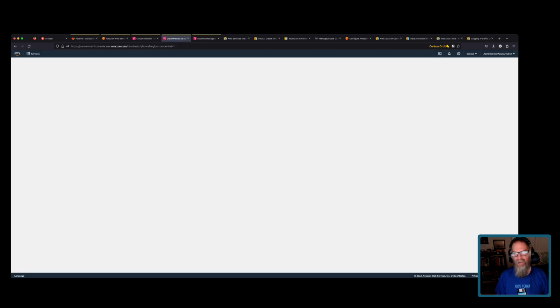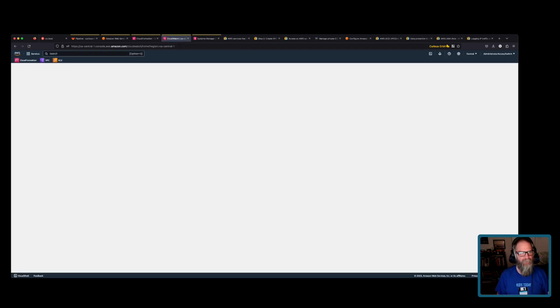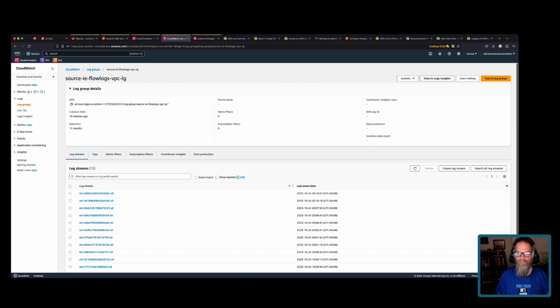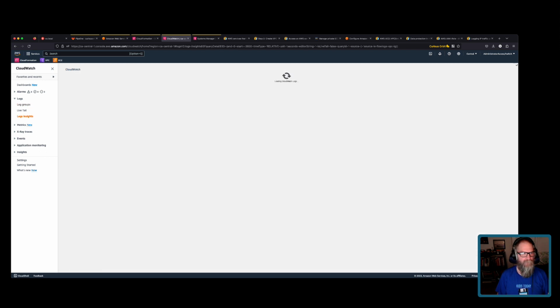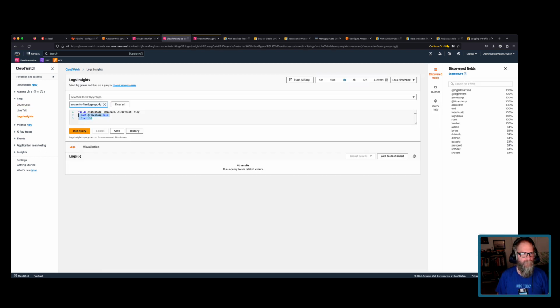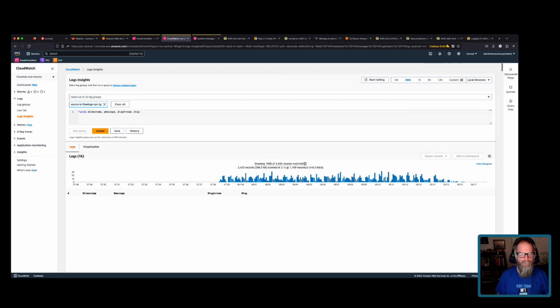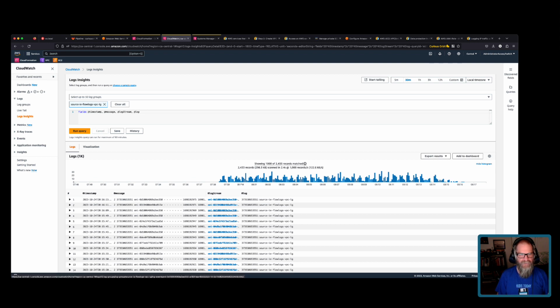The tricky part now is troubleshooting this piece. Go to log groups. We really shouldn't see anything here because, let's just get rid of this.